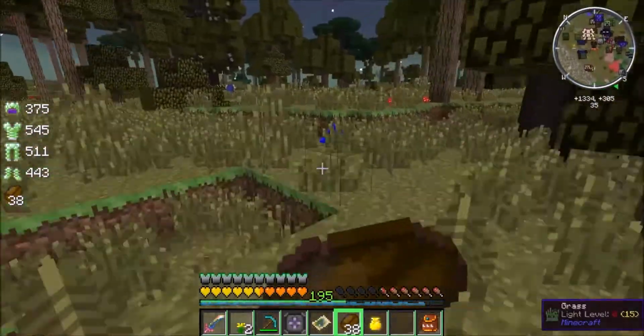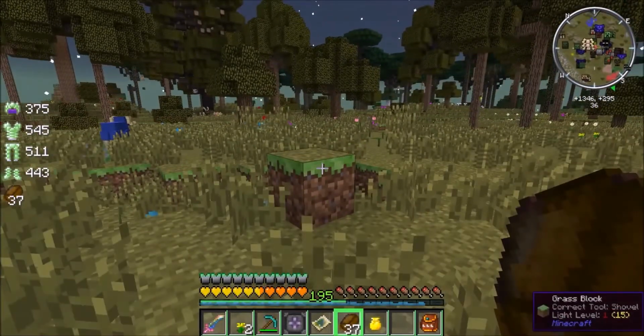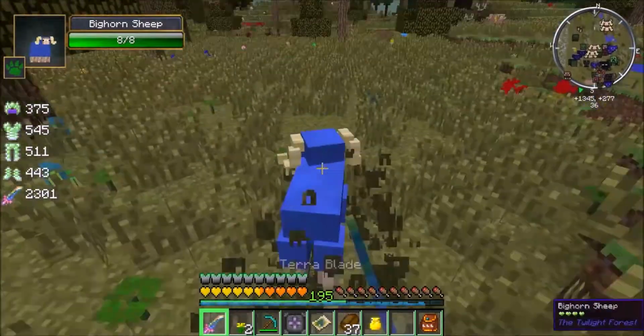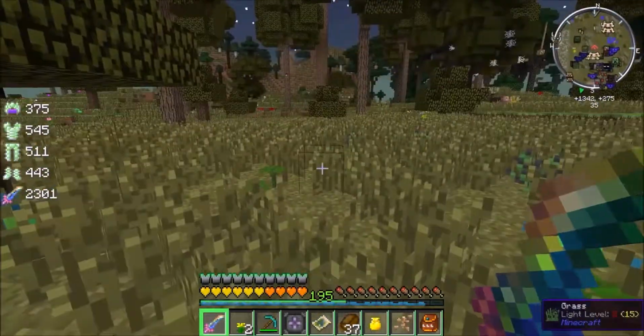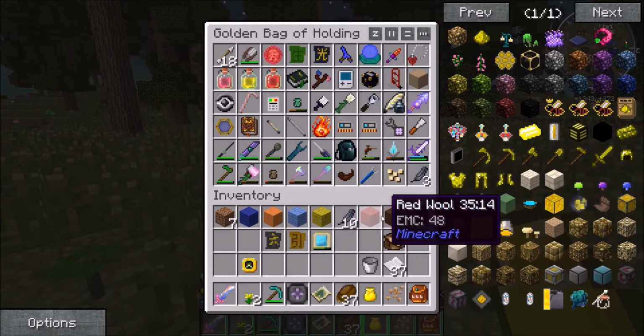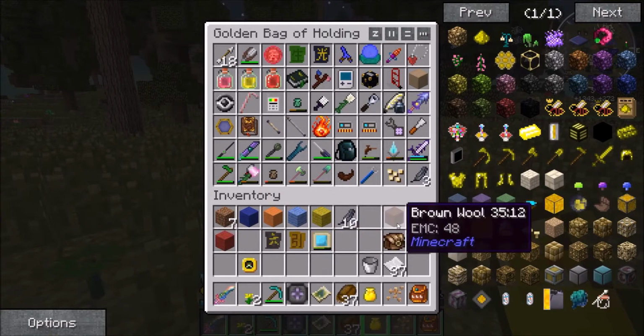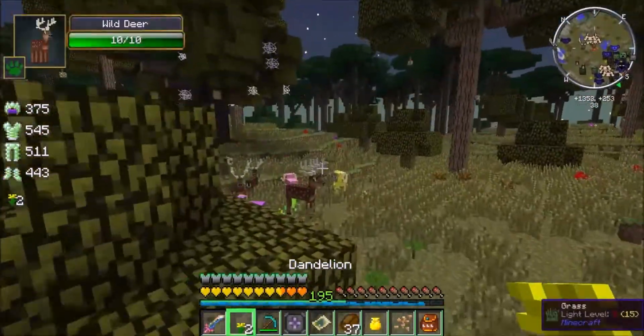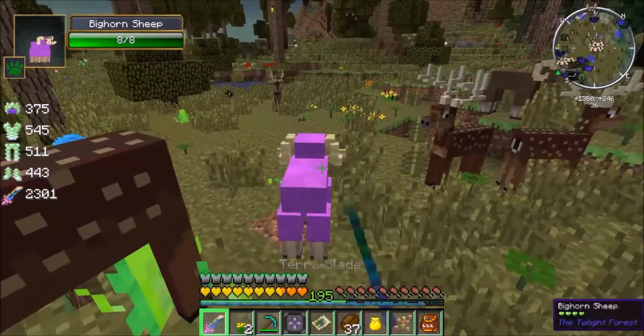It's always handy to get a lot of the Raven's Feathers when you can get them, because extra maps are always handy. And if you're wondering, I am killing these sheep for a reason. I'm getting each different colour of wool. So you'll see later on, there is something I need that for. I've got you.